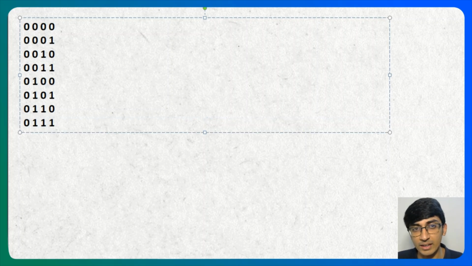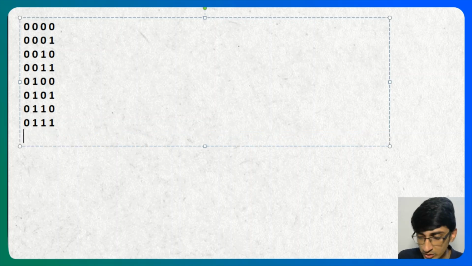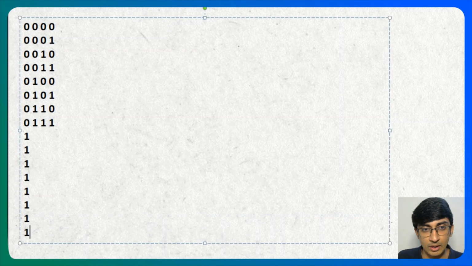So far you got 8, and these are all the cases in which the top row is 0, so that's white, and the bottom row is alternating between white and black, right? Then you will have another 8 over here, 1 2 3 4 5 6 7 8. And then these will again repeat, right? So you have 1 0 0 0 0, and these keep repeating like this. That's how binary numbers work, right? 0 0 1, you got 0 1 0, 0 1 1, you got 1 1 0 0.